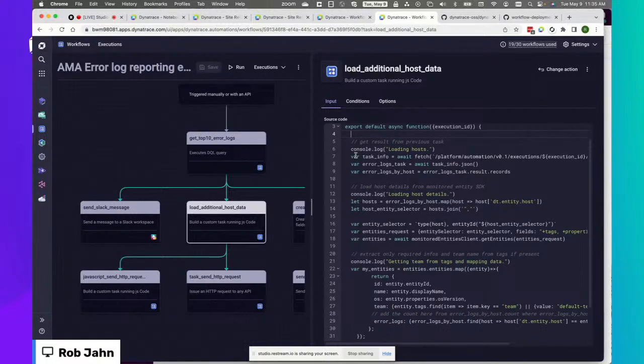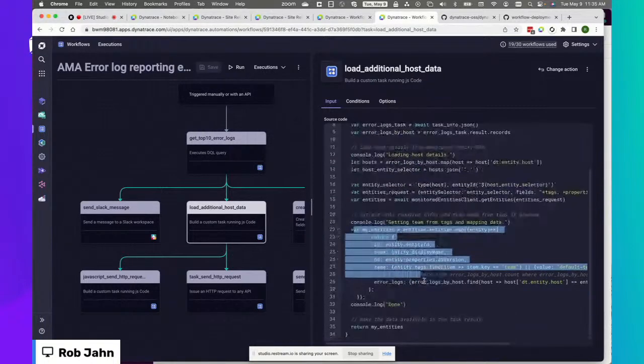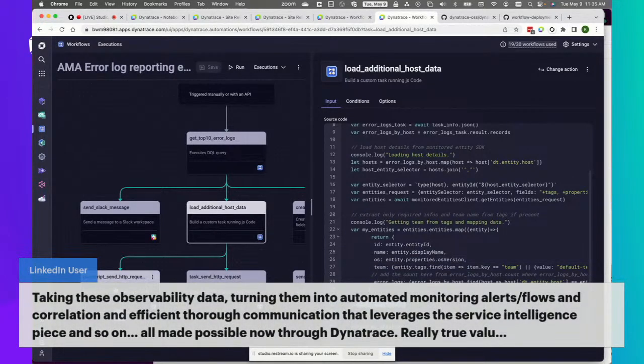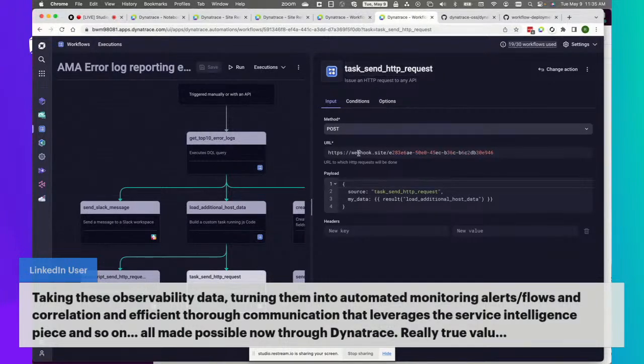So here you can see I'm first identifying the things that were identified in the previous step. I'm basically looping through those, and then I'm constructing a payload with these results, and in this case, pushing it out to console out. But then I could also send that output to, in this case, just a website. So one way I can send it out is to this webhook site where I can see these results. I'm just pushing the results out.